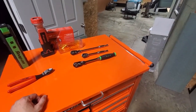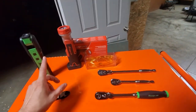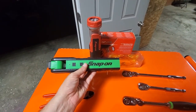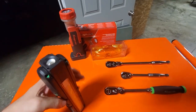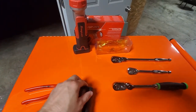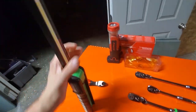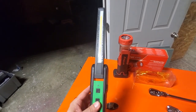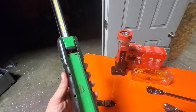Start with the oldest and move to the newest. I believe this is probably the oldest one, even though I haven't taken the plastic off of it yet. This is the bigger Snap-on fold-out light. As you can see, it's just like the other one, just bigger, and has two buttons instead of one.